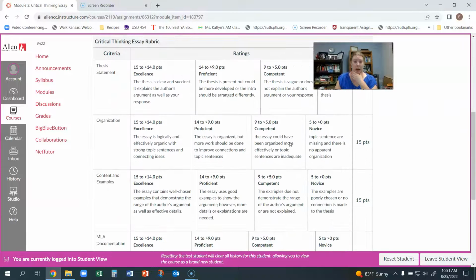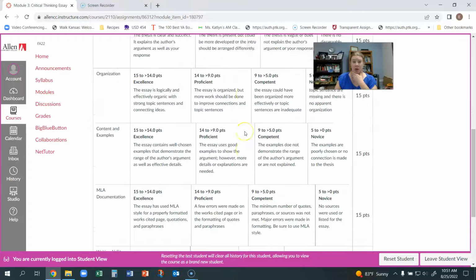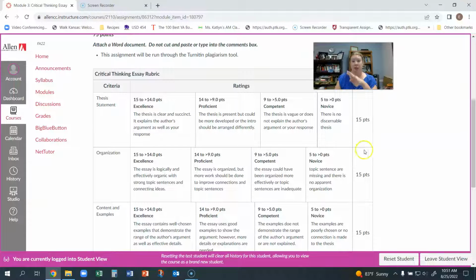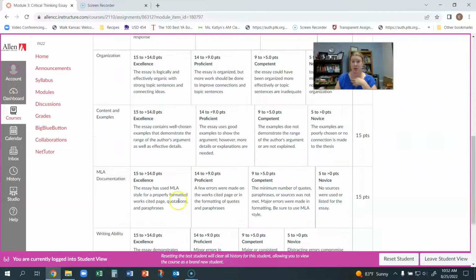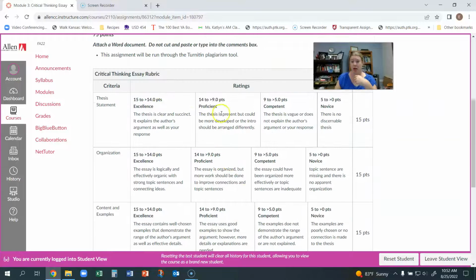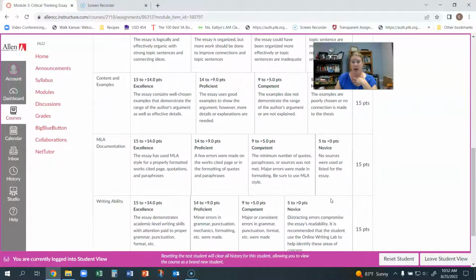And then down here, the grading rubric, you can see we have 4 categories: excellence, proficiency, competence, and novice. If you want an A, just in general in this class on your essays, you want to be scoring in the excellent to proficient category for everything. So you can read the description of each one to make sure that you are in that area. B's and C's tend to be in the middle. D's and F's will be novice on the side.